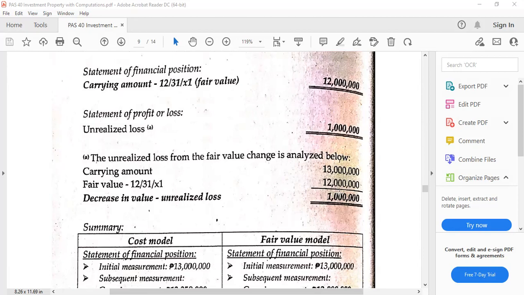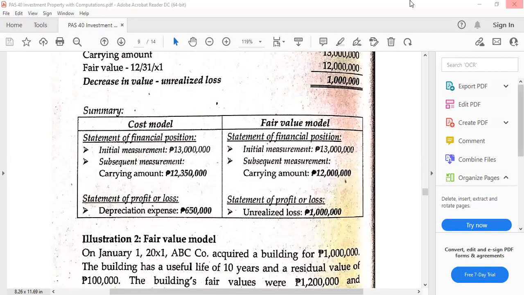So normally the formula is fair value current minus the fair value before. So 12 minus 13 is -1, and the negative is an indication of loss. This formula here is somehow like a reversal, but if you just know the concept, then you will still get whether it's a gain or loss. Even with this illustration, we can see that the value decreased at the beginning and end from 13 to 12. Therefore, there is really a loss. All right. And we can see here the summary that for initial measurement, the same.